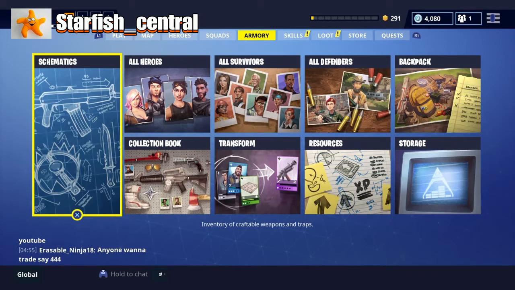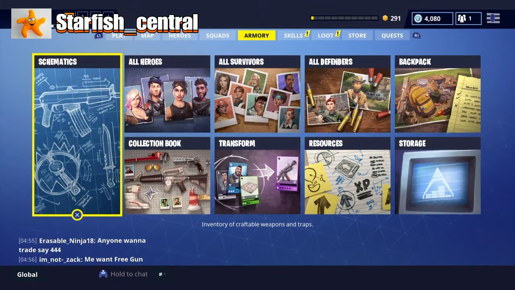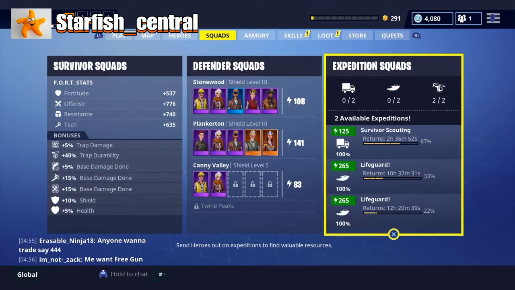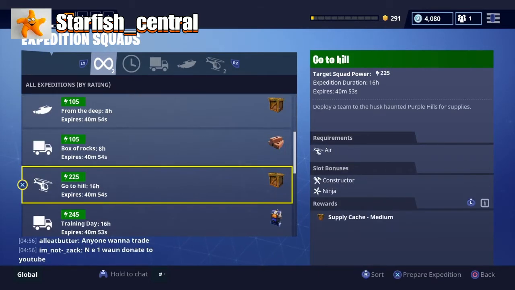Hello fellow gamers, I'm playing Fortnite Save the World, and in this video I'm going to show you the easiest way how to get training manuals, because some of you may actually struggle to get enough. What you need to do is send off your heroes on these expeditions.